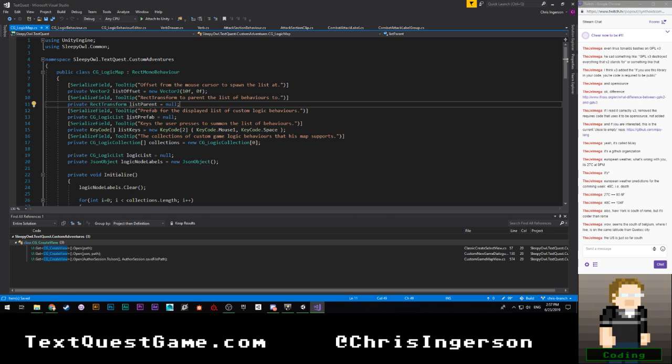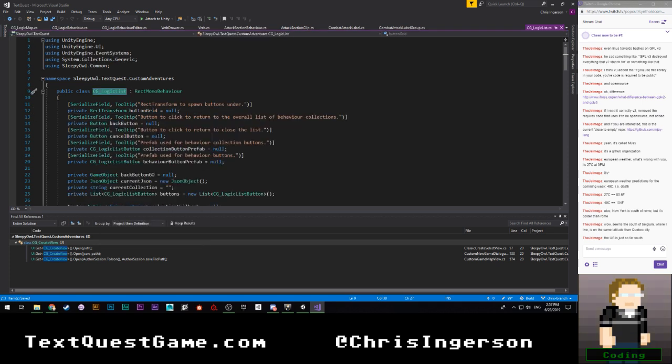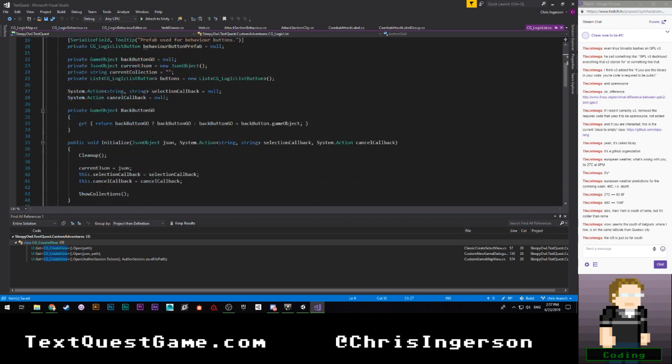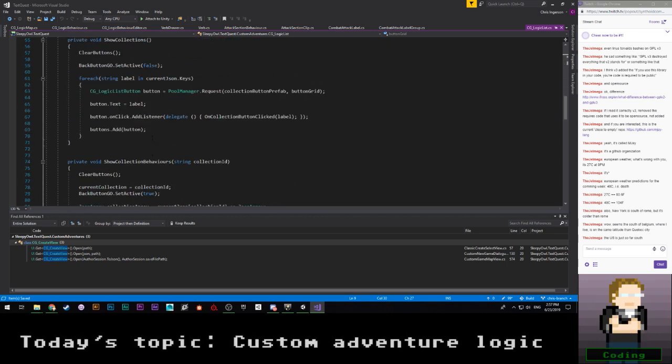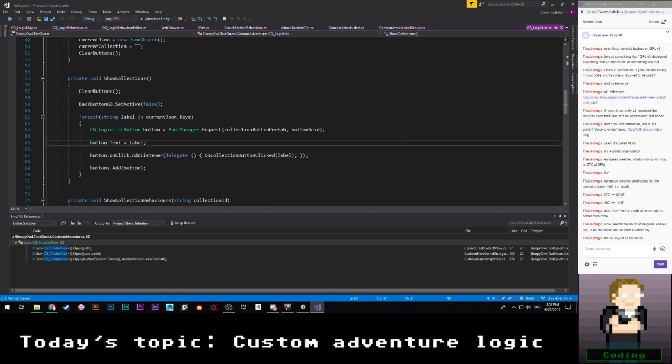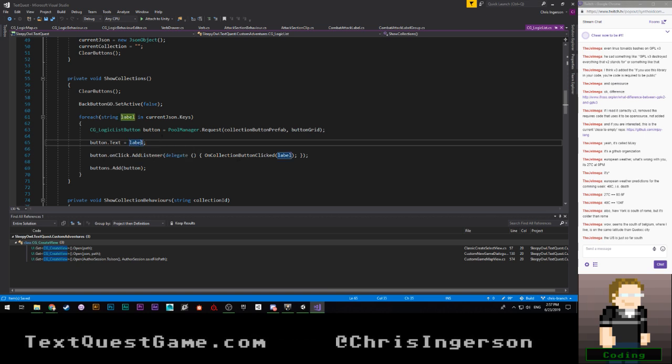Okay, so we're going to jump over to logic list, go to definition, and here, when we spawn our buttons, let's see, label. Shoot, this was already all done by JSON. Oh, that's so not good.